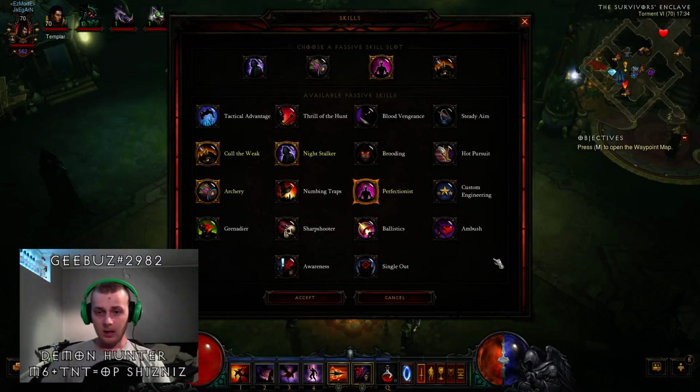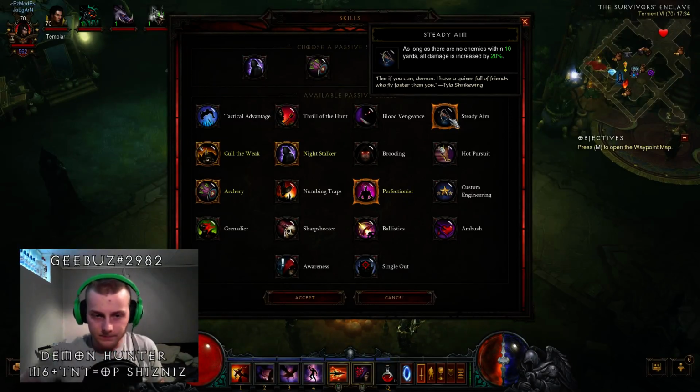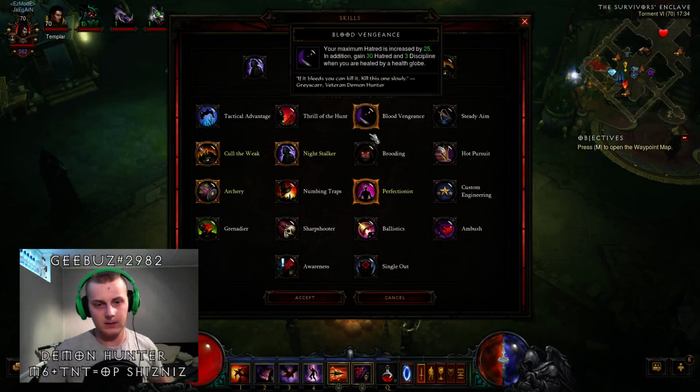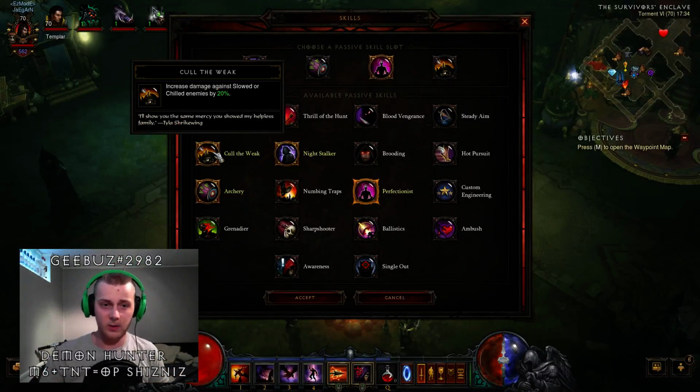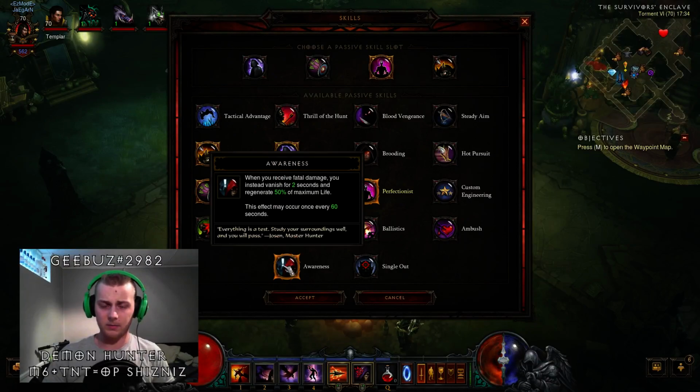And then you don't really need Steady Aim because you're going to be pretty much in the fray all the time with this build. Cold Weak is, for obvious reasons, 20% increased damage against shield and slow targets. You could probably go with Awareness for the high rifts because you never know.